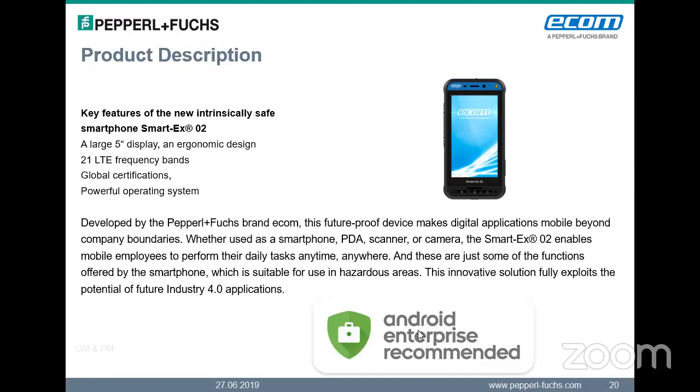The other part of that is compatibility. The big thing with Android is you've got a million different manufacturers, and everybody has their own flavor. The Android Enterprise program makes sure that all the APIs are standard Google, so all the stuff developers need to work with a phone is standard. It also covers the programs corporate IT people use to manage devices, like AirWatch. I think at P&F we still use BlackBerry Work to manage our mobile devices. Then there's MobileIron, SOTI, a ton of them. Whatever that little program is that corporate IT makes you put on your work phone to access their network, it makes sure all those programs have access to everything they need to manage our device properly, without compatibility issues between the different manufacturers.